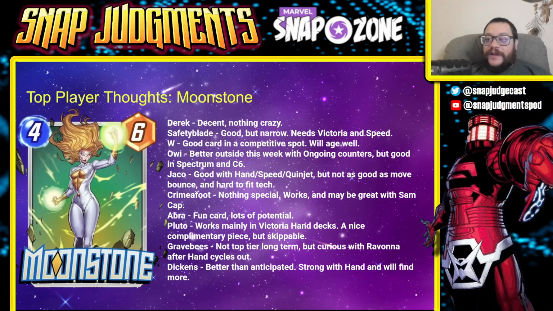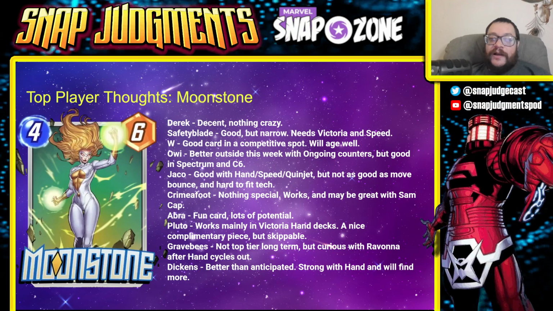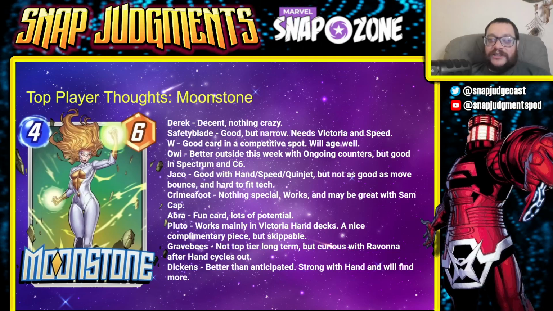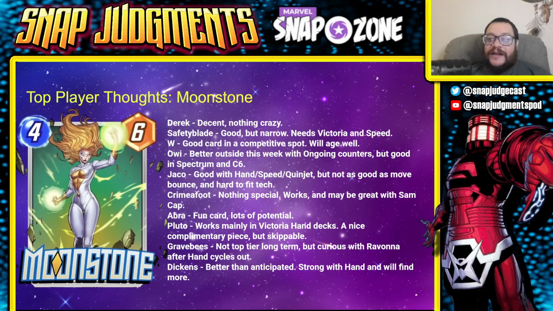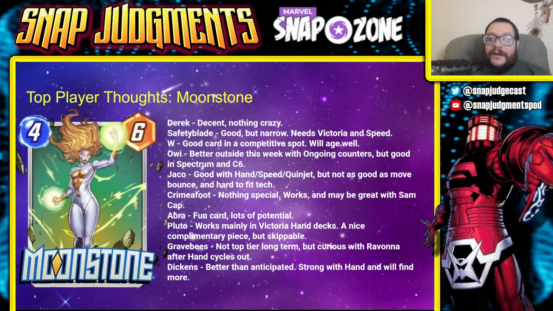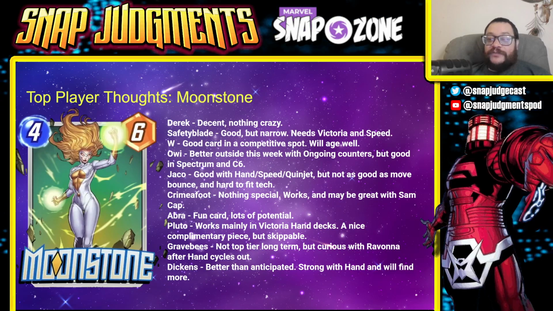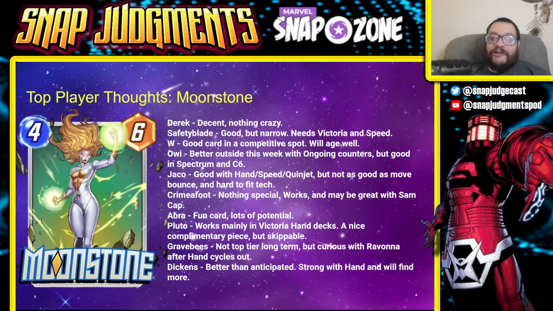Aoi, the best French player, says better outside this week with ongoing counters everywhere, but good in Spectrum and Cerebro 6. Jocko, the top-ranked Italian player, number 2 player last season, says good with hand, speed, Quinjet, but not as good as move, bounce, and hard-to-fit tech. Foot says nothing special, works, and may be great with Sam Cap.